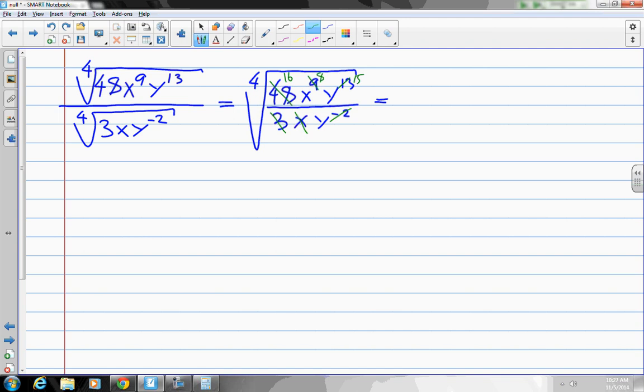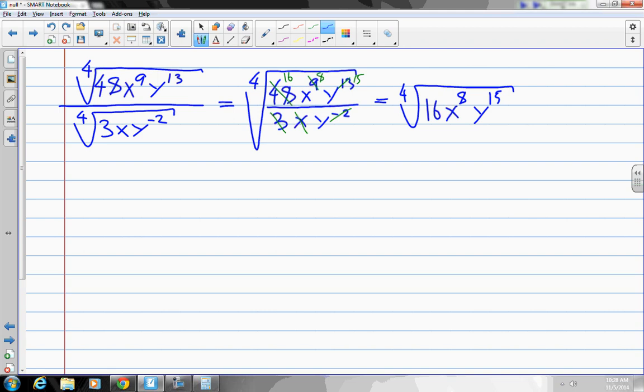So what we have here is the 4th root of 16x to the power 8 y to the power 15. Okay, I wrote 16 for some reason. Said 15. I don't know why. 15. Because again, rules of exponents, you subtract exponent when you divide. So regardless, positive or negative, you're subtracting a negative number, so you're really making it a plus.